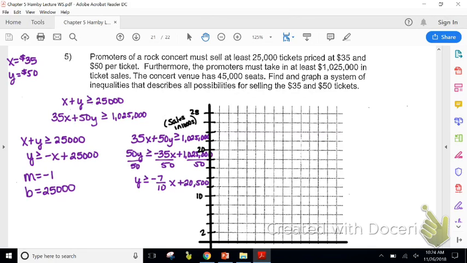I kind of had to label it up towards the top there. Oh, well. And then my X was the number of $35 tickets, so that's going to be my label for my Y. And so, let's do fives. You know what? I labeled that wrong. Oh, no, yeah, I'm using... sorry. What was Y?